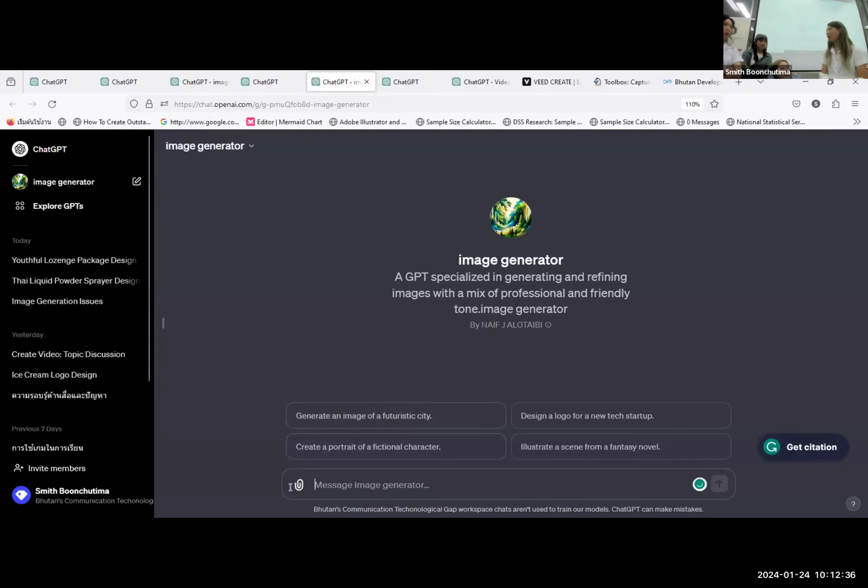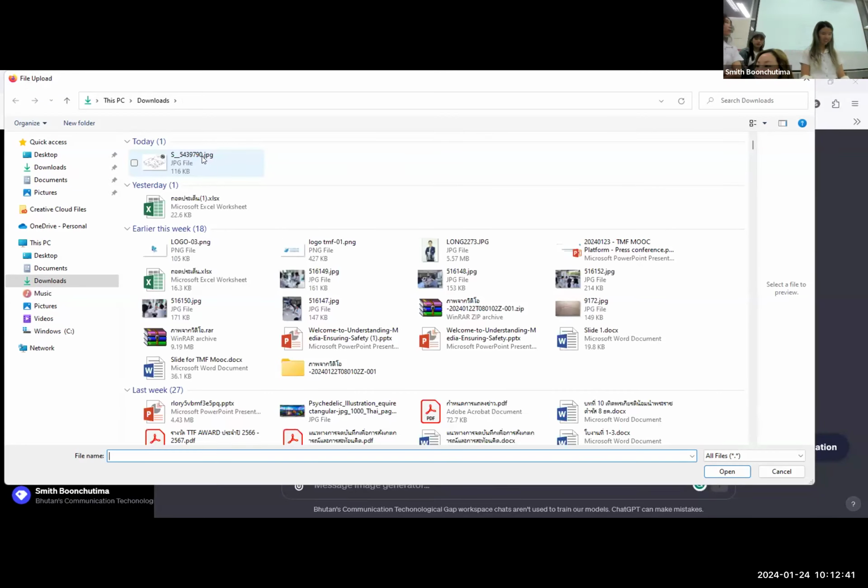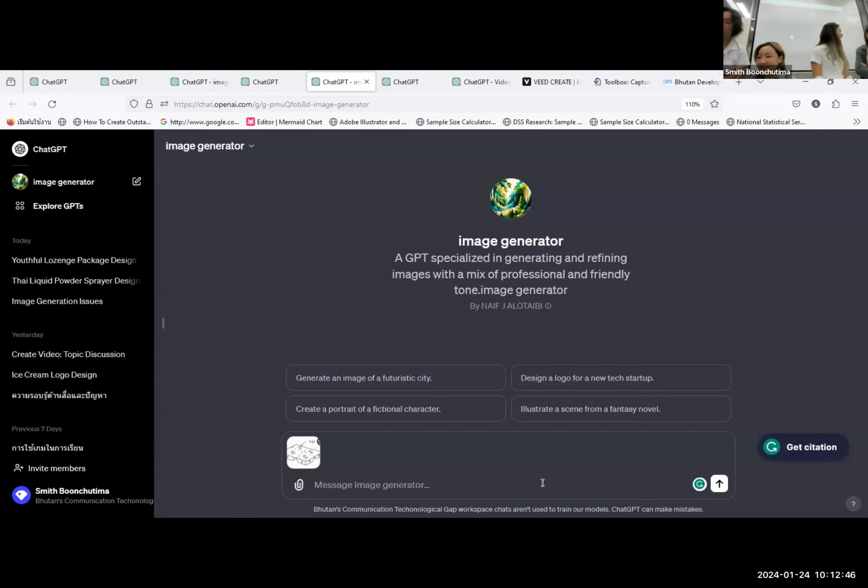Let's explore this feature together. I upload the image onto the chat with the image generator equipped in my chat. And then, please color this package design. This is the wrap date.